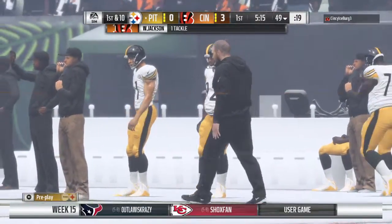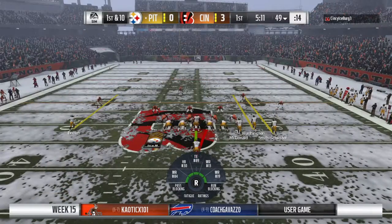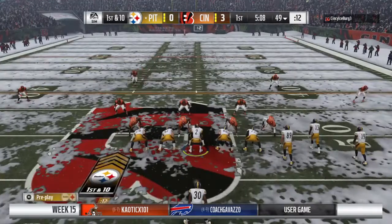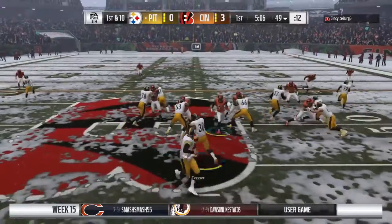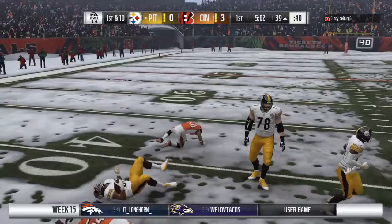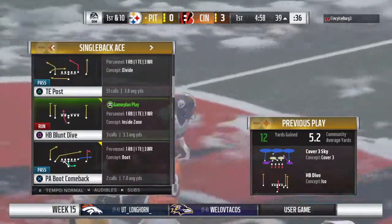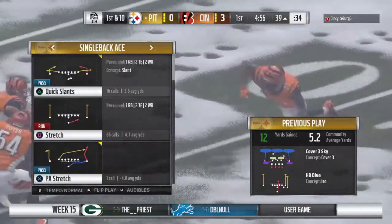Some think that teams really won't throw a slant route unless you have a receiver that has a lot of stature to him. But sometimes the little guys, they get lost in there. People can't really locate them, and they run that quick cut on the slant, and oftentimes they can turn into big plays. And they'll get him down as he's inside the 40. Back-to-back nice plays, 12 yards that time and a first down.